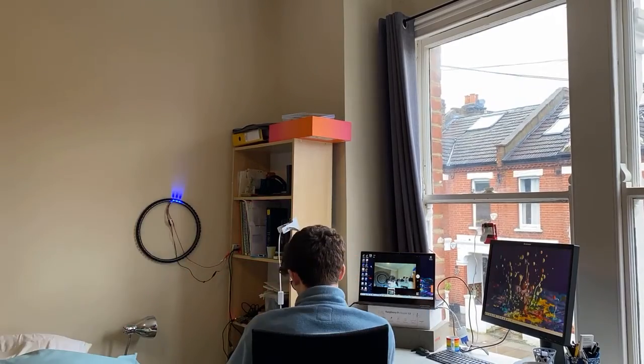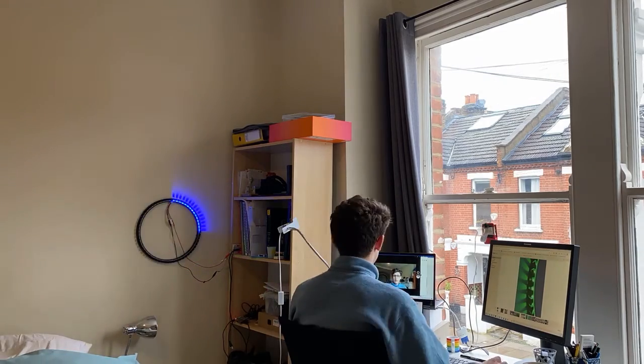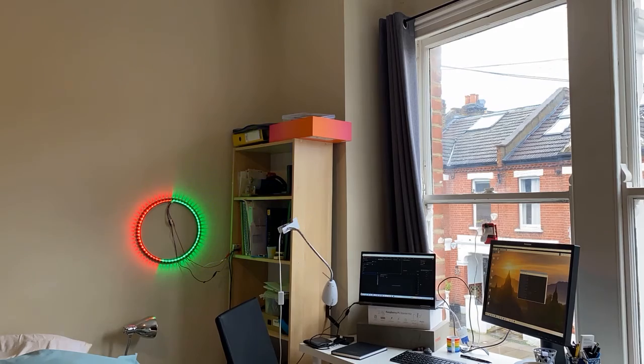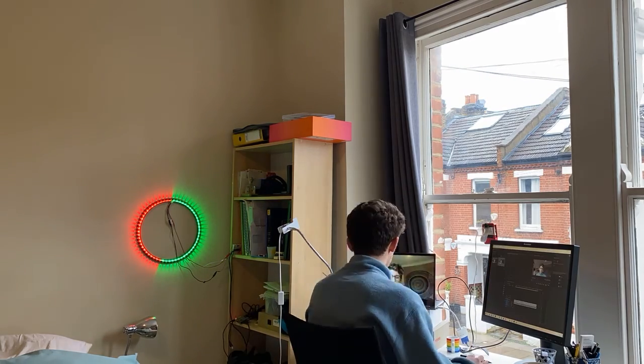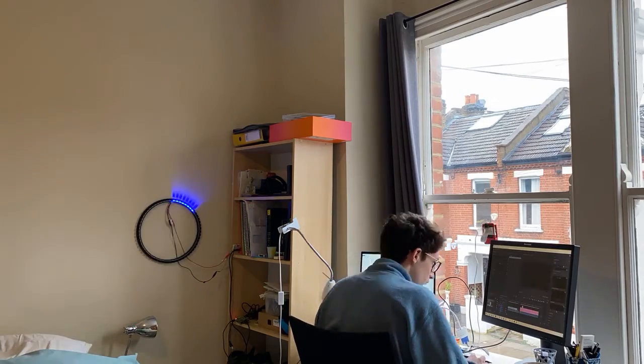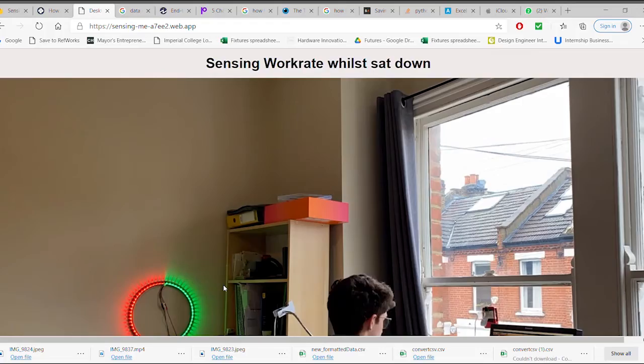The LEDs in the room display 2 streams of data. One is the ratio of focused to unfocused work, shown as the green to red split in the current session of work, and the other, shown in blue, is the amount of time since the last break was taken. You can see it reset when the user gets up and comes back from a break.